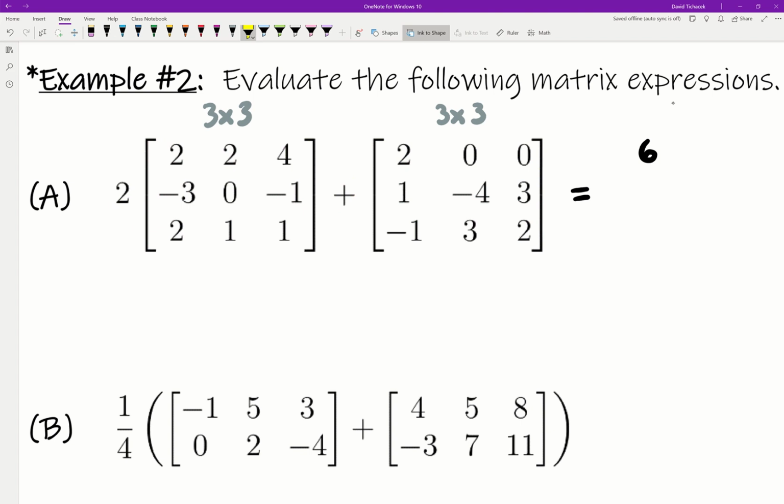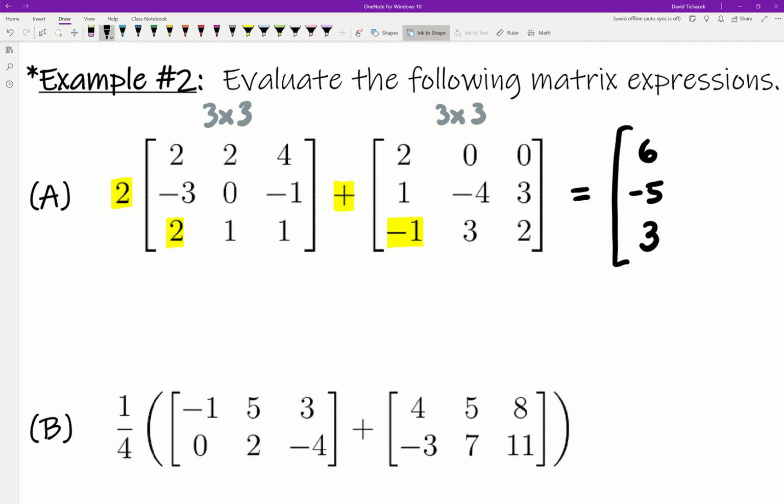Next, I'm going to go ahead and perform 2 times -3. That's -6. And then I add on 1. That's going to give me -5. Okay, so just kind of keeping track of our operations as we go through, very, very easily done here. 2 times 2 is 4, plus -1 is going to give us +3. Okay, and so that represents the first column of what we've got going on here.